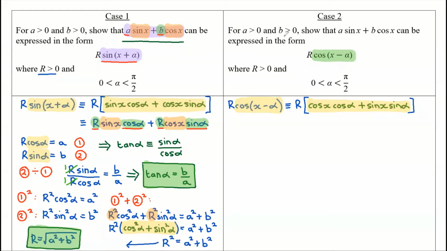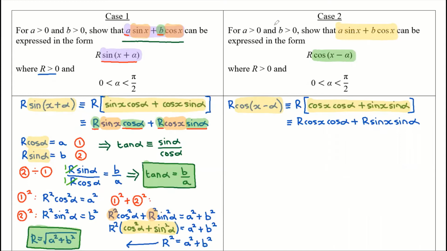So let's continue. So let's multiply everything by r. So we're going to have r cos x cos alpha for the first term added to r sine x sine alpha. Be careful with your x's and alphas, don't get them mixed up. Now then, if we go back to the start of this, we've got this harmonic relationship up here, and we equate coefficients essentially. So let's have a look what we've got.